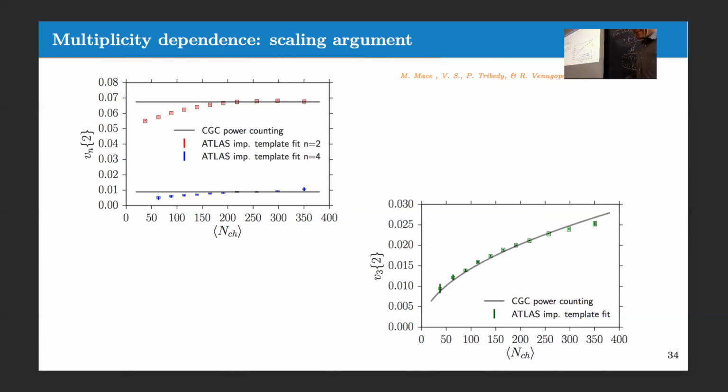This is such a complicated... If you want to fit this, what is your error? Well, one second. It's not a fit. As I said, it's qualitative. I just fixed the coefficient for one point, and I drew the curve. It's not a calculation.